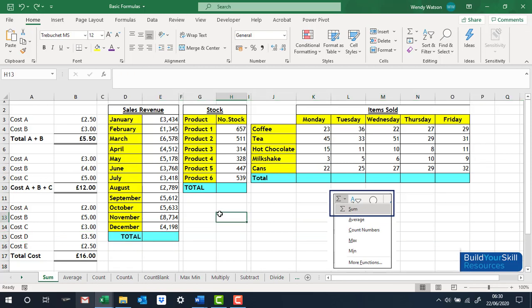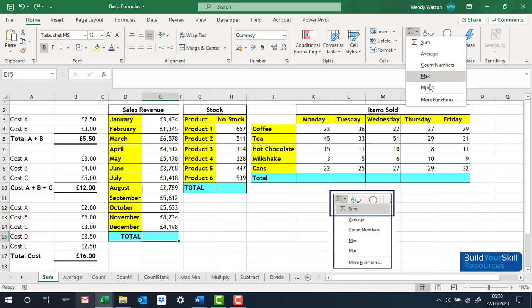The best thing to do is to use the Autosum function. The Autosum function sits up here in the top right hand corner in your Home tab, up along here, and in fact there's quite a few things you can do from this area. If I click on the drop down triangle there, you can see there's quite a few things we can do very quickly from this function.